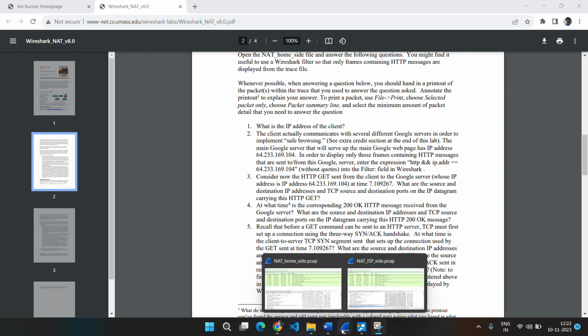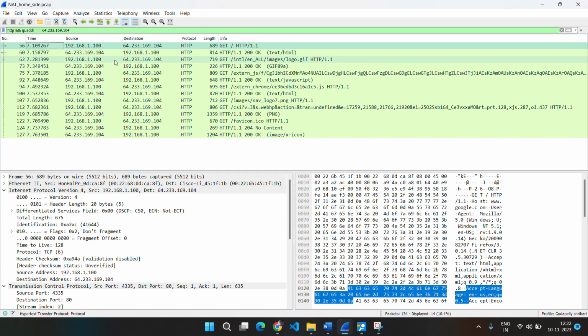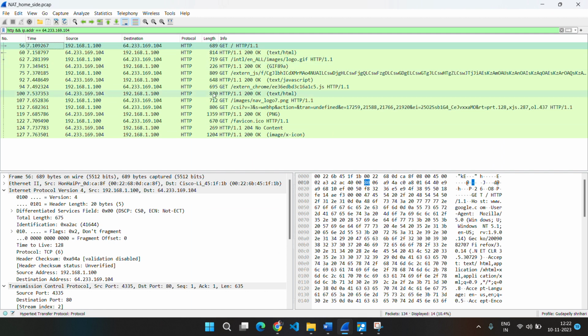Let's open the home side. This is the home side of the NAT protocol, and we have applied the Google IP address filter to get the Google packets. After applying this filter, we got only the packets which are transferred from our client to Google.